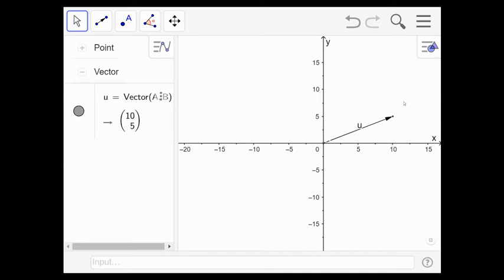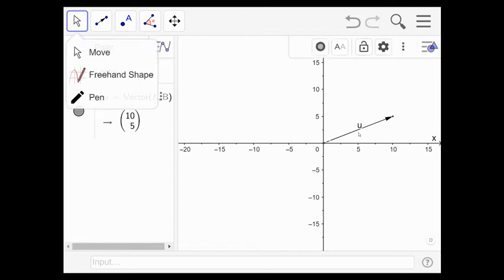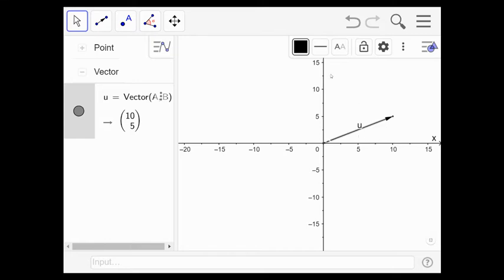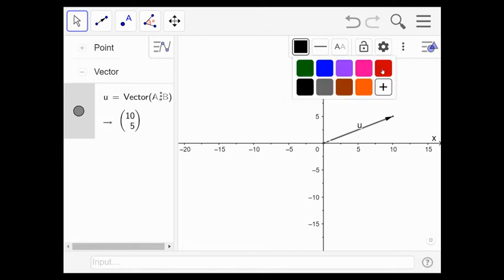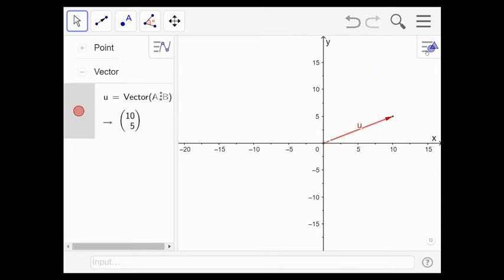And I'm going to change the color of this vector. It's already selected because I was playing with the arrow key. So I'm going to come here and actually it was not selected. Now it's selected. You can see it's a bit highlighted. I'm going to change the color of this vector to red. And then I can click here again to hide that toolbox. So I have this vector u with components 10, 5. And at some point, I'm going to calculate the magnitude of the vector.